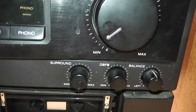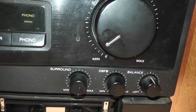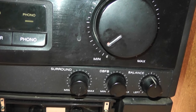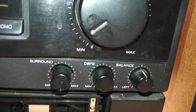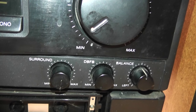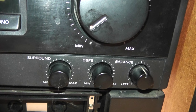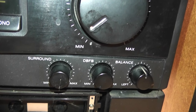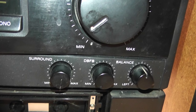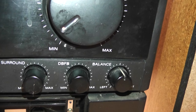It does have a few other controls. It has a surround control — I'm not sure what that actually does as far as the frequency or what it's actually shifting. It seems like when you engage it all the way, the highs become a little bit boosted, but not really sure. The DBFB — I had to look that up. I always knew it was some kind of bass or loudness control, and that's what it basically is. Dynamic Bass Feedback is the fancy name from Sony — basically a loudness control that boosts around 50 Hz and decreases the boost as the volume level goes up. And of course a balance left and right control.